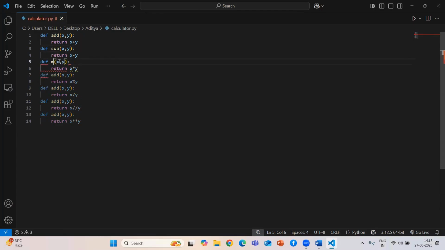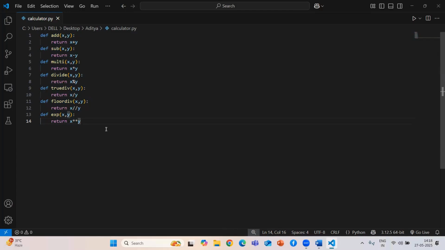So here multiply. Here we can say divide. Okay. Here I can say true. Okay. Here I'll give false. Okay. No, no, floor. Float div. Okay, float div, true div. Okay, and here is x exp. Okay, now I know that if I'm calling this function, it is going to work.